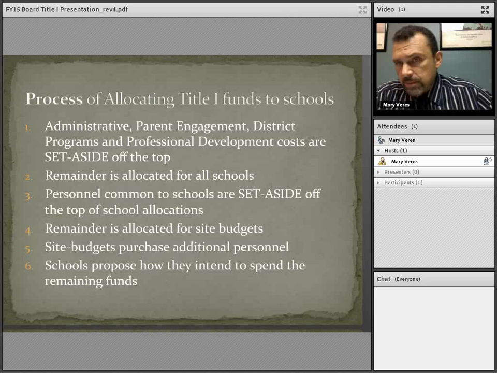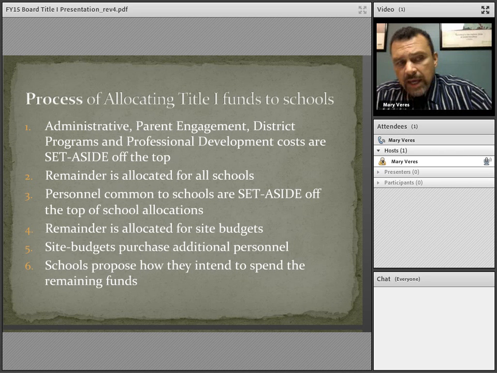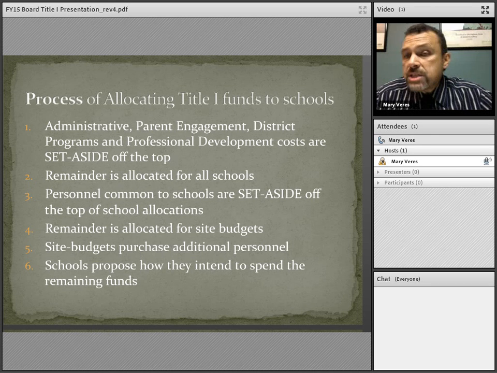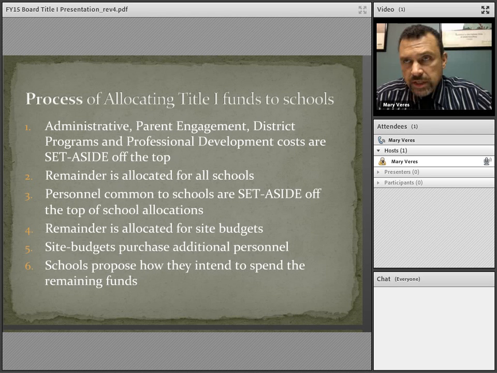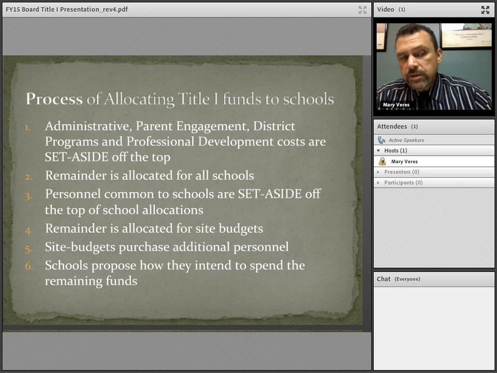So what then happens when we get the money? Well, we got our $9 million in, and the first thing that I do is make sure that all of our district programs are funded. Now, by district programs, we're talking about our peer engagement initiatives, certain parents as teachers programs, Ocotillo Preschool, College Academy for Parents, and then all the personnel that are at the district level, our district math coordinators, the folks in my office, my salaries. And then the remainder, since that's what is called off the top, it's cut off a little bit on your slide there. But number 2 happens, and that is the remainder then is allocated for school use as opposed to district-wide use.